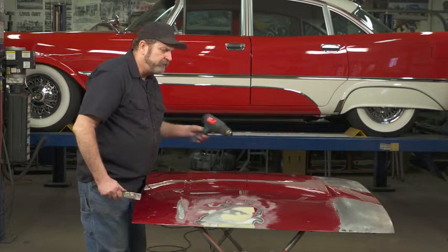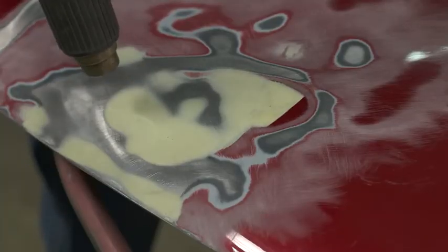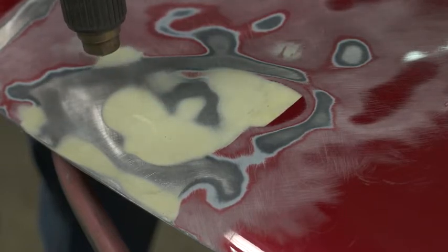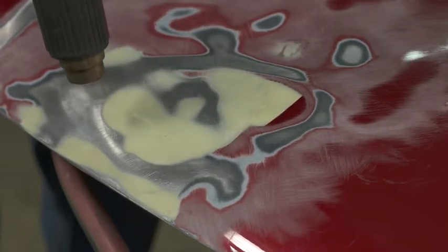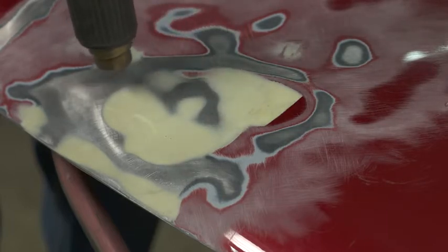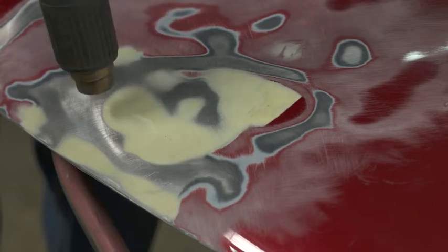So another means to really get the job done without making too big of a mess is to use a heat gun. You don't want to get the metal so hot that you're warping it, but you do want to soften up the plastic — basically Bondo is just plastic dust in a resin — so we want to soften it up.